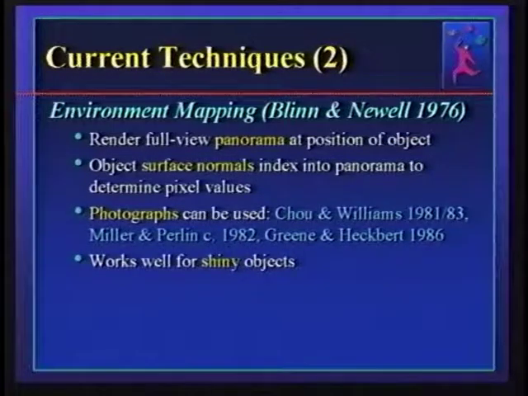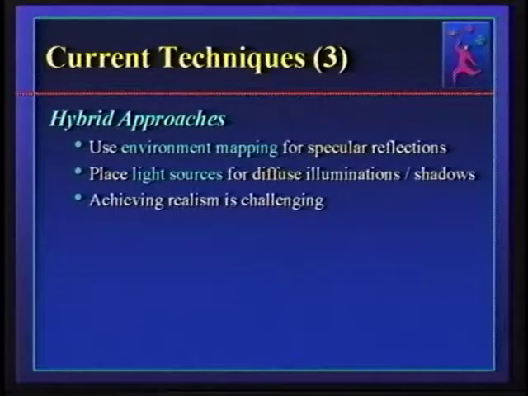And this technique works extremely well for shiny objects, and there's also certain techniques that can be used to do less shiny materials. But it's most known for producing things such as specular reflections. It doesn't, however, make it possible to cast shadows into the scene or have the object reflect itself in the proper ways. So generally what actually goes on is a combination of all of these techniques where you'll use environment mapping to some degree for the specular reflections, and then you'll manually move light sources around and adjust them until the look is correct. Achieving realism in this manner is quite difficult.